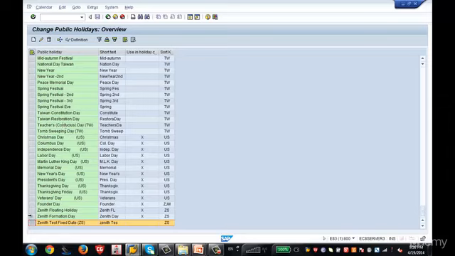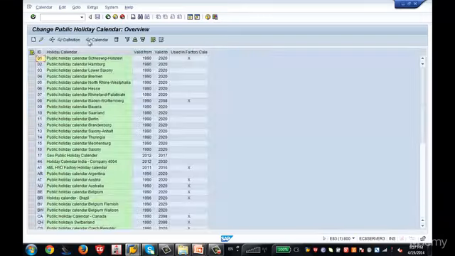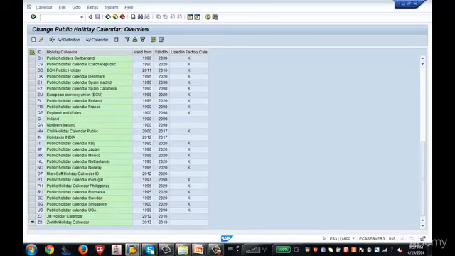Okay. Now I have created 3 holidays, for example. Now after you create the holidays, you go to the holiday calendar. What is holiday calendar? Holiday calendar is a collection of holidays. So I go and pick up this radio button and then click on this change icon. This screen will come, which is a holiday calendar screen. Now there was already one calendar which I created called ZS Zenith Holiday Calendar. Let me use the same.